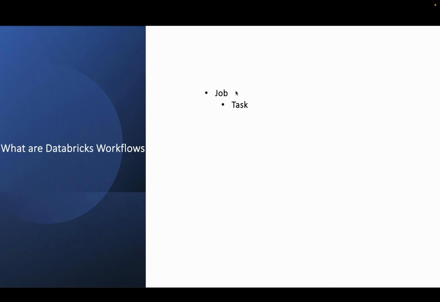First one is jobs. We can say a Databricks job is a way to run our data processing and analytic applications in a Databricks workspace. A job is composed of one or more tasks. In a task, you implement your data processing and analytics workflow. A job task executes your code, which can be found in Databricks notebooks or Python files. Additionally, there are many other supported types that we will explore during the demo.